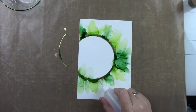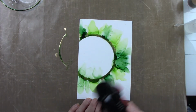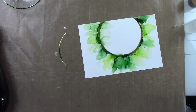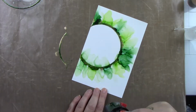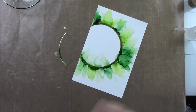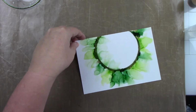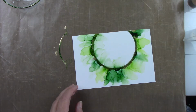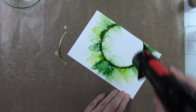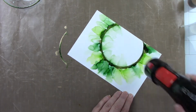Now, my idea with this was obviously to have the green wreath, and then I'm using the Glimmer Hot Foil kit, which is these beautiful roses, and I'm going to Glimmer Hot Foil those on the specialty cardstock, which is white. And then I'm also going to be using the Aura foil with that. But my idea was to have this kind of white on green look, which I think is obviously beautiful. But I did add a little bit of pink to the roses with a Copic marker. I don't think that you can tell a lot, but it does add a little something. And obviously I'll show you that in just a little bit.